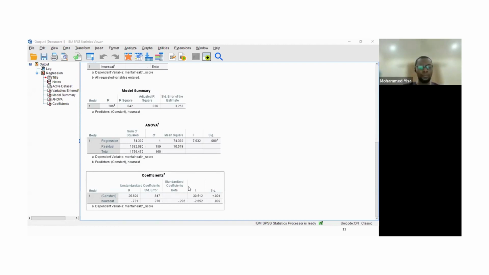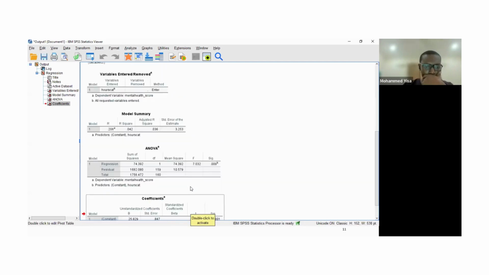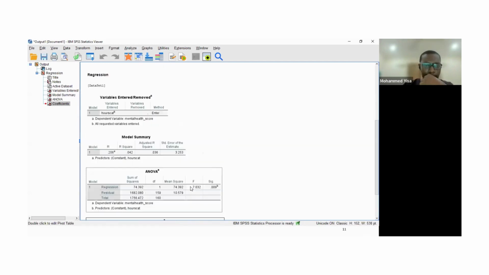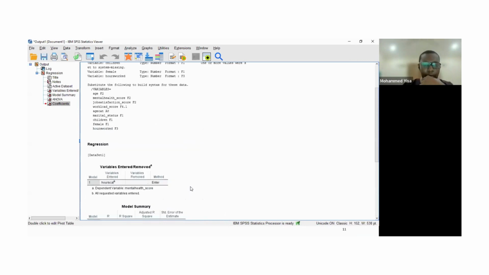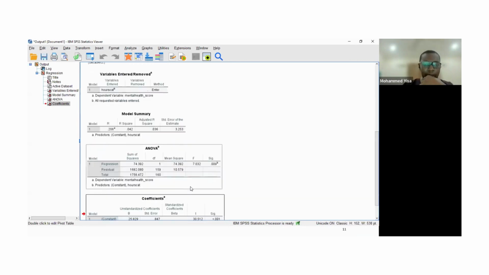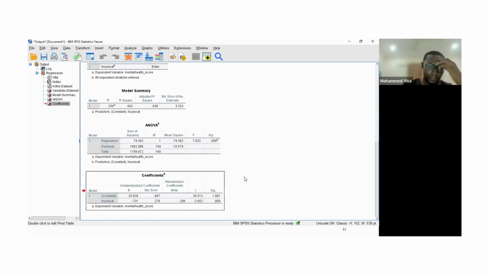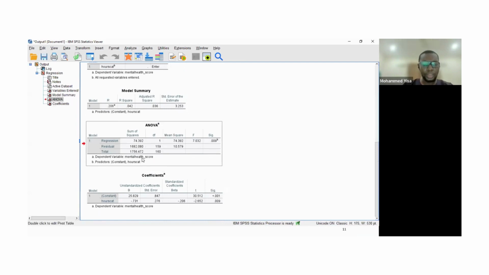So does anybody want to give us an interpretation of this regression model, and what you think it means? Okay, I'll just go ahead and interpret this. So this is the ANOVA table.